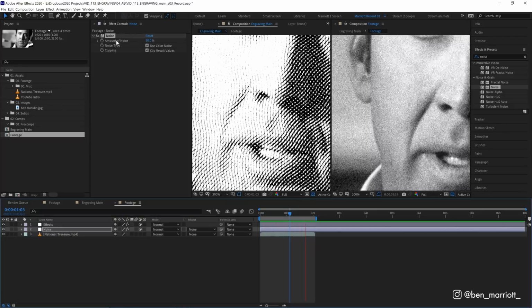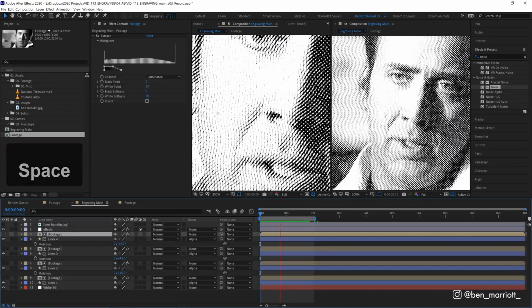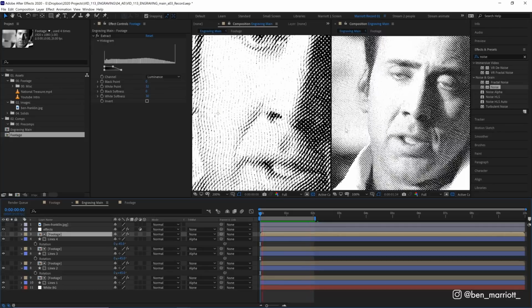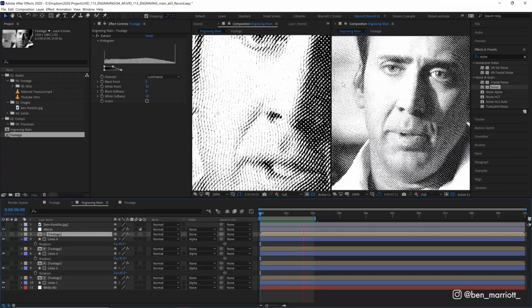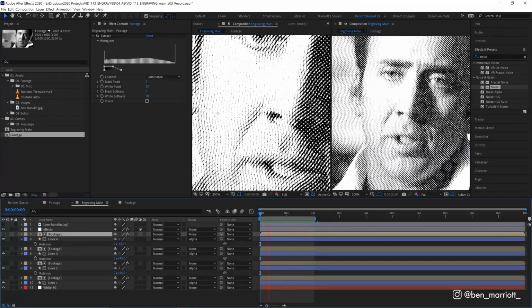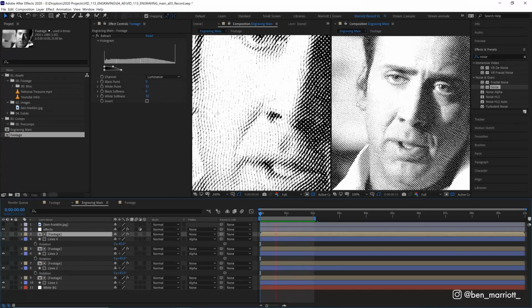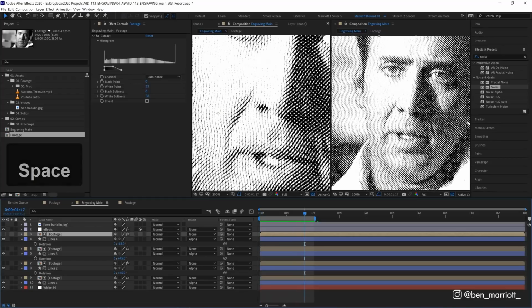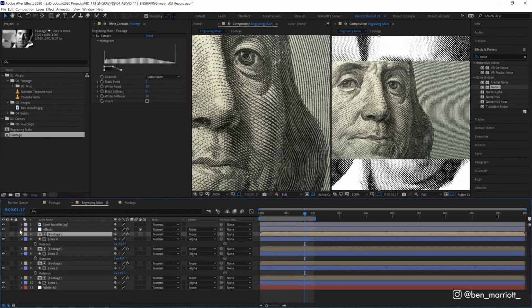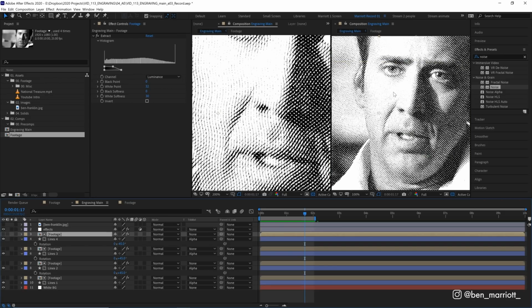We can't just turn this effect to static. And that doesn't look great when we pop back into our main comp after all the effects are applied. And sorry, we're gonna see a bit of double for now. But that animated noise is making this effect just look too jittery as it animates now, and it doesn't look great. And also the dashes that we wanted to create in our reference, they're far too small, they don't really look purposeful. They just look like distressed paper or ink that's been scratched off.